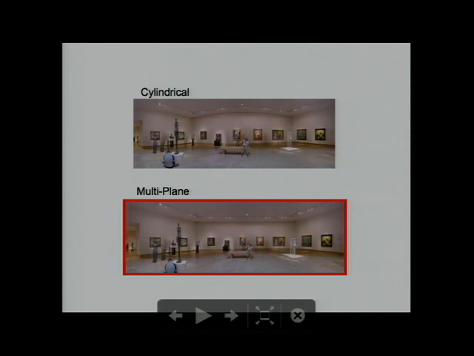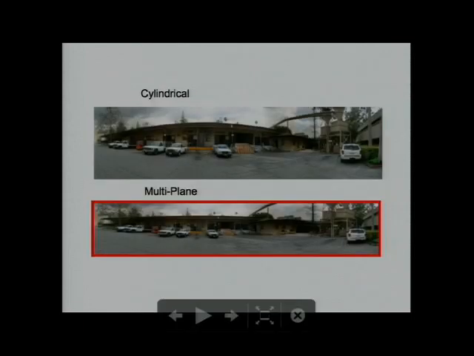So here, just a comparison. At the top, you see the cylindrical projection with the bending of lines, and here you see the multi-plane projection, which shows you everything. I don't know if the quality is good enough, but this sculpture, for example, is distorted. You can see there is some funny shape here. So maybe this was not the best choice for a cut, but maybe, I don't know. So this is what you pay for having this. A few more examples.